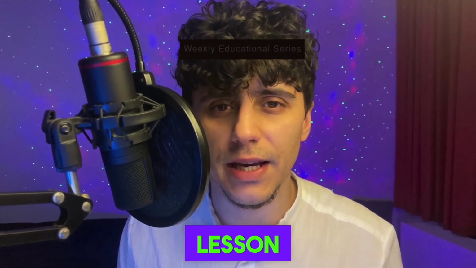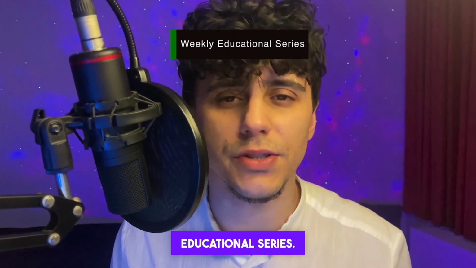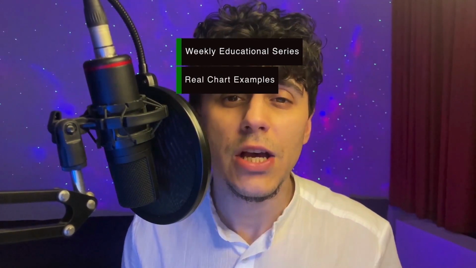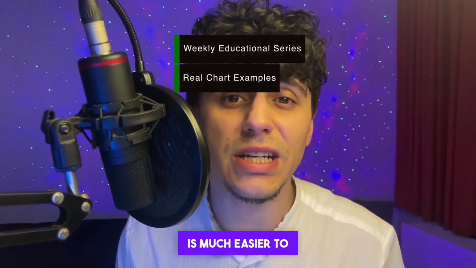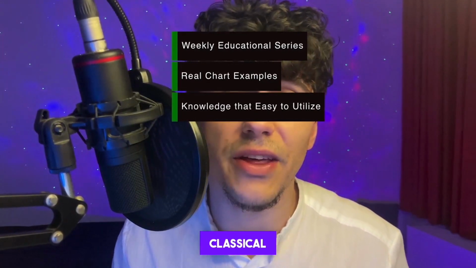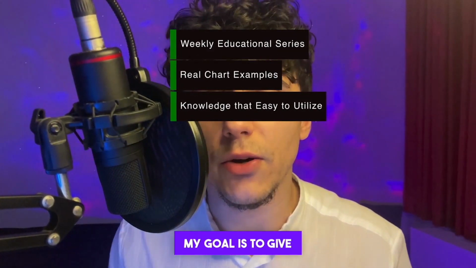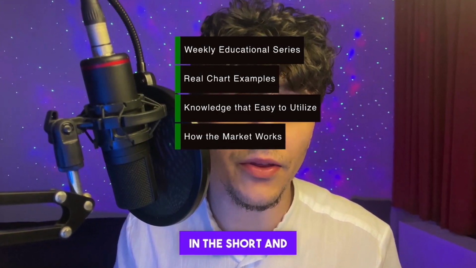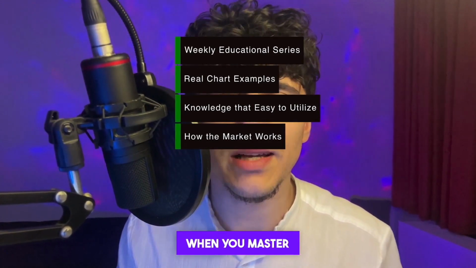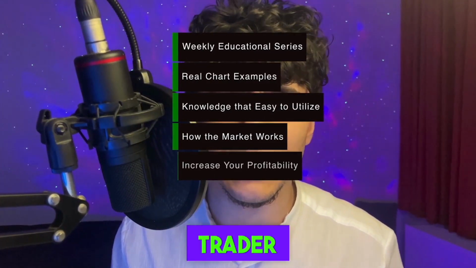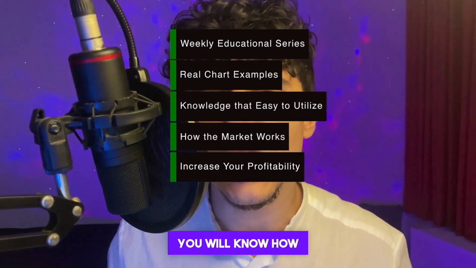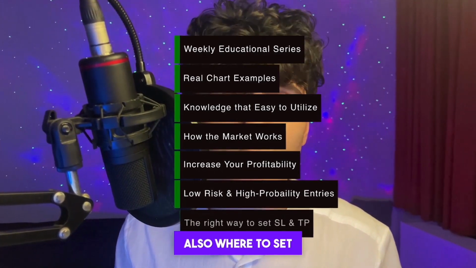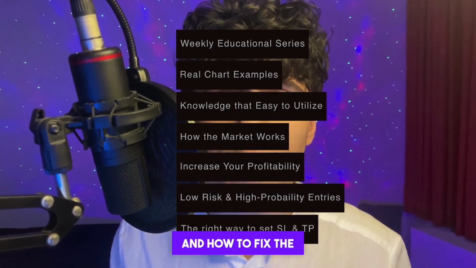This is the first lesson of the Smart Money educational series. I will show you everything you're about to hear on real chart examples, so you can see that smart money strategy is much easier to utilize than the classical technical analysis. My goal is to give you an understanding of how the market is going to develop in the short and long term. So when you master this concept, your profitability as a trader will increase drastically. You will know how to find low risk and high probability entries, also where to set your stop loss and how to fix the profit.